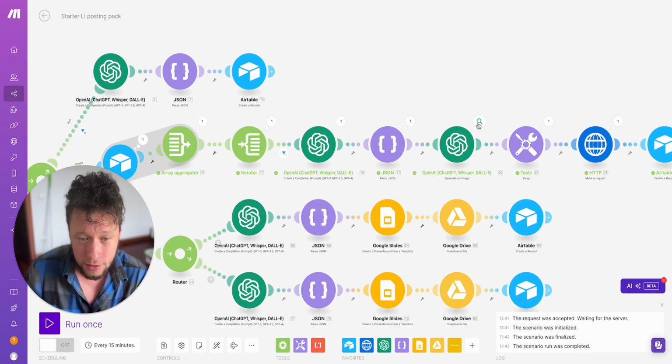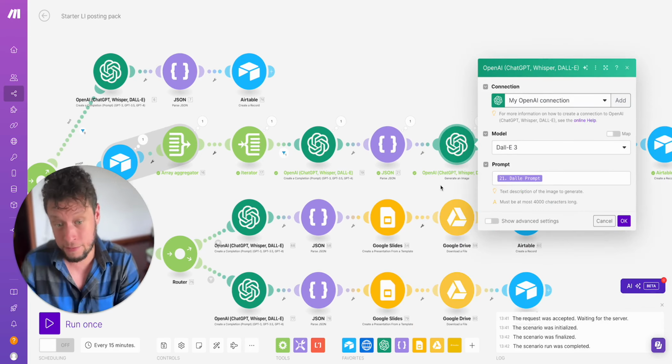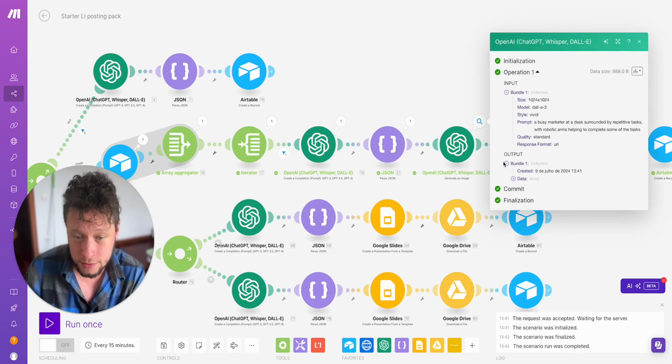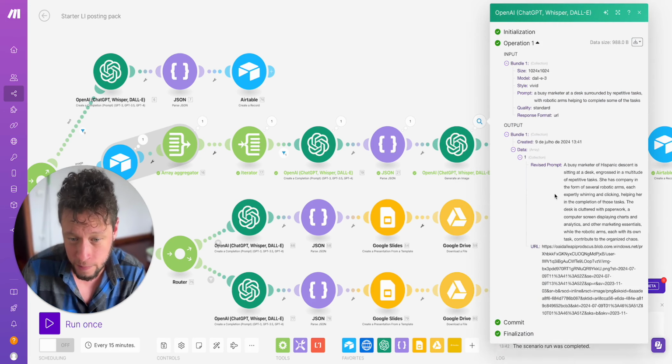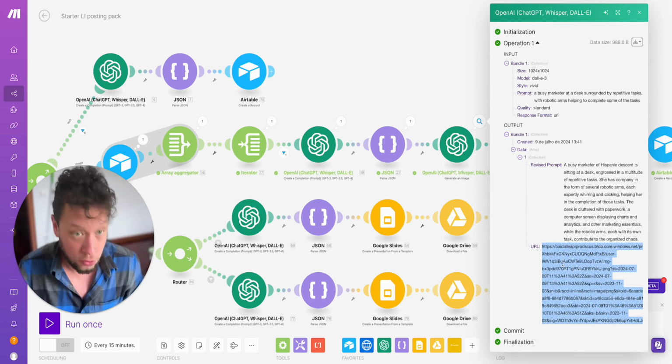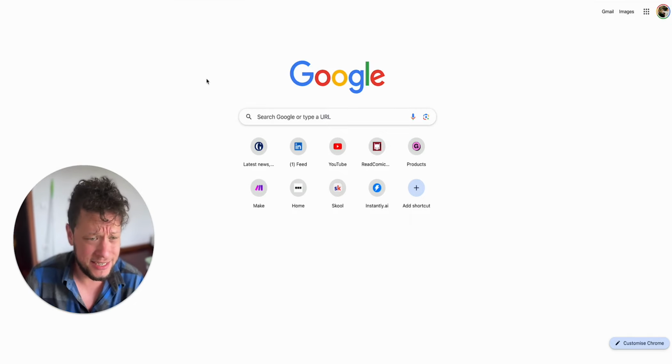All right, so after this, it comes into a generate an image where I just basically map that DALL-E prompt from the JSON. So we see here, it's given it the prompts and it's provided some data with a URL. And it's probably a very, very horrible URL. So if I just open this up now, this is the image it has generated. And it is not good.